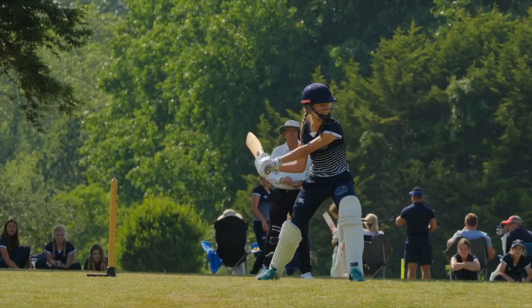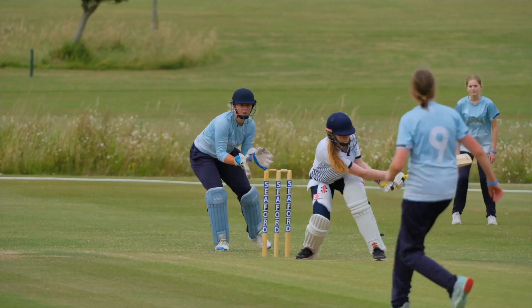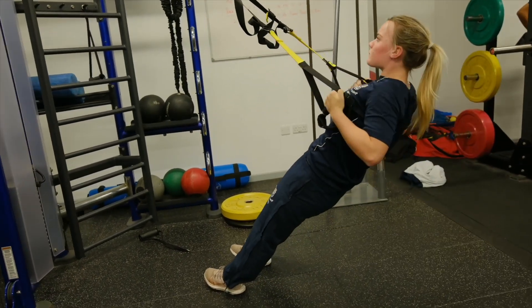Once the students go into the sixth form, the timetable opens up. At 16-plus is the first time we allow the sporty students to polarize in one sport, and they can spend as much or as little time putting into themselves elements of the sport that we can offer here. All the cricketers of a standard and level will be offered one-to-ones with either myself, Mr Palmer-Goddard, or Miss James, and they'll also interact with Nick Reese with a full strength and conditioning program, with opportunities to use the facility during their own free study time.